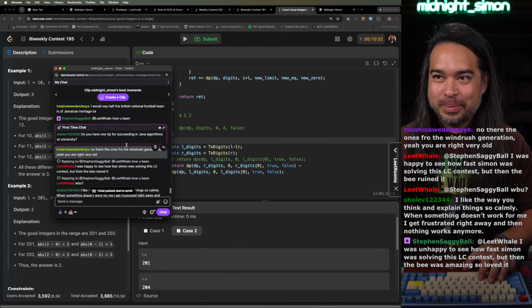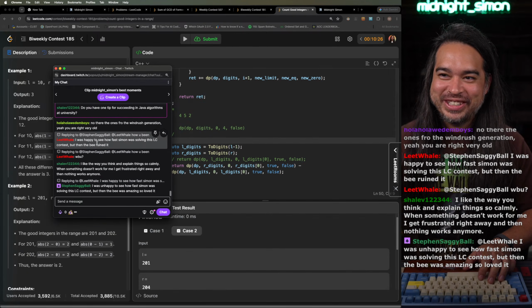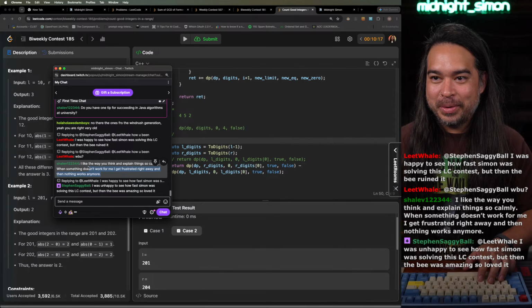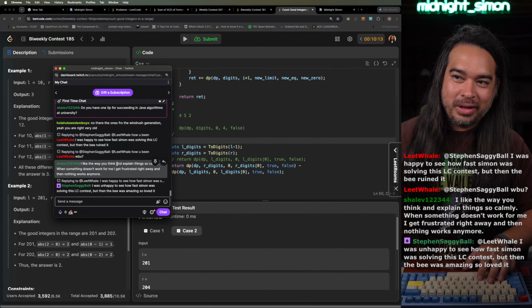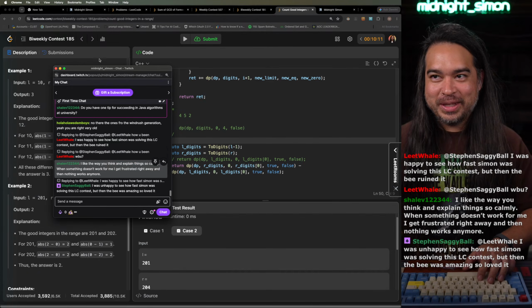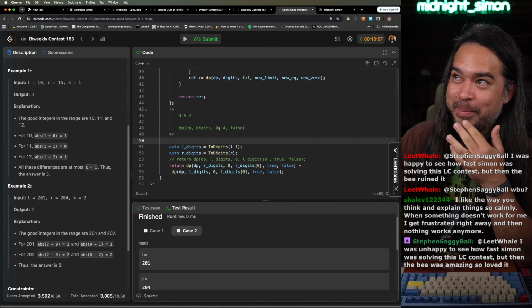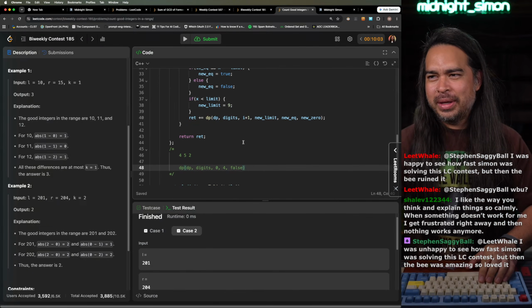Never heard that term. I was happy to see how fast I was solving this LeetCode contest, but then the B ruined it. Yeah. I like the way you think and explain things so calmly. When something doesn't work for me, I get frustrated right away and then nothing works anymore. Sometimes I get frustrated too. Like right now, it's hard to focus because that B kind of threw me off.